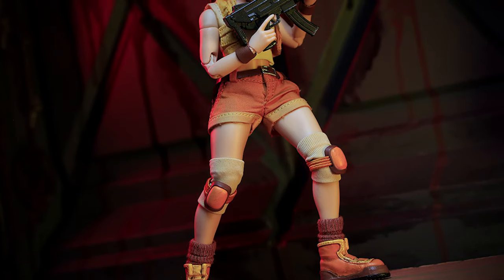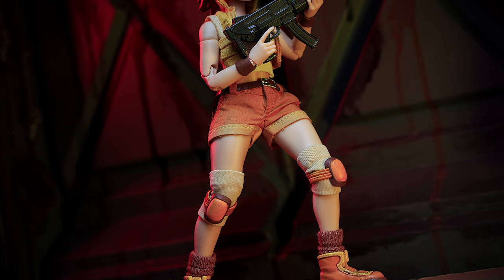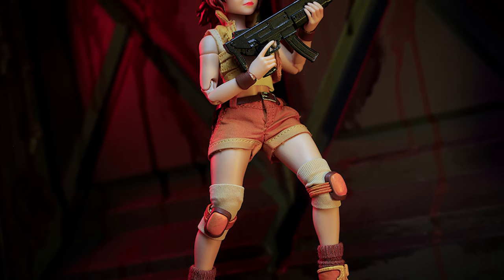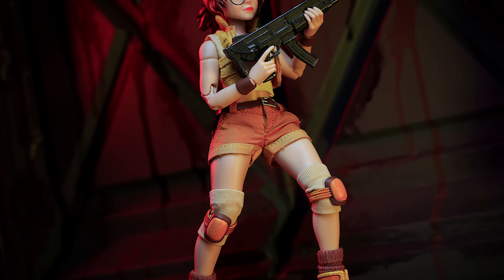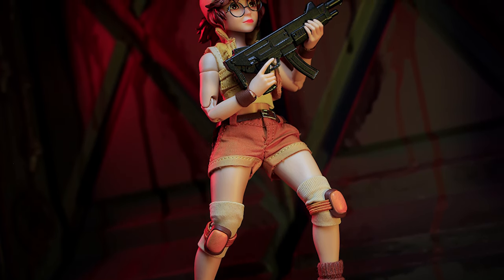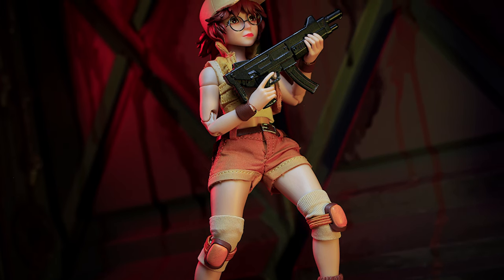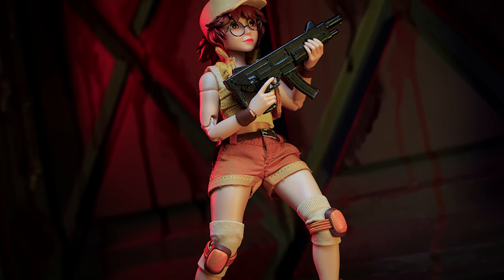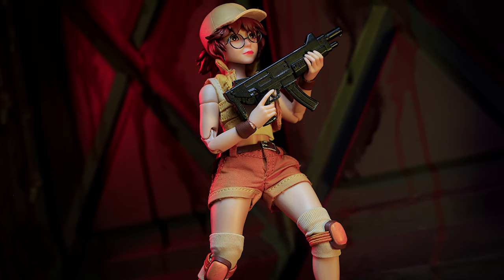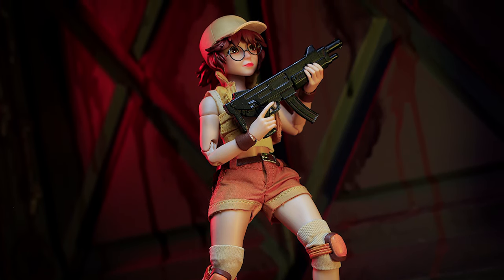Just like the other Metal Slug figures in the series, we have a great amount of accessories to work with. I'm really impressed with the submachine gun, with its removable magazine that has painted bullets inside — details like that really give the figure a premium feel. Unfortunately, Tonshi Studios went style over function on the clothing, especially on the shorts as they heavily restrict most of the range. It's very noticeable. You'll likely see promotional images of Fio in her sitting eating pose, but now I know why it wasn't accurate to the in-game pose, because the figure just can't hit that level of articulation with the cloth gear. You'll have to settle with the figure's great upper body articulation that really has all the perfect joints where you need them to get some great gun poses. The glasses, while high quality and made of metal, are extremely lightweight and thin, making them easy to lose or bend, and a pain to install or remove.